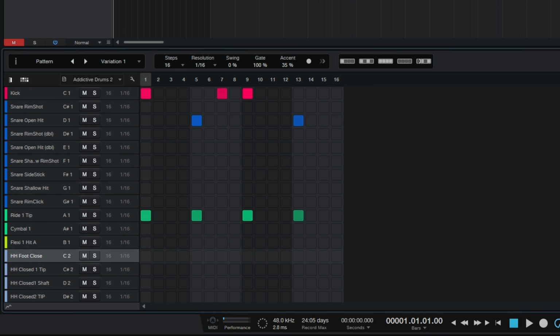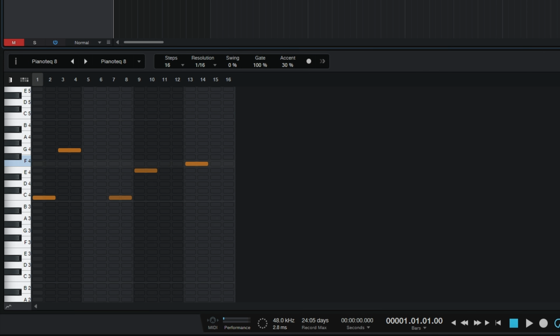So I've actually got a piano part over here, okay, and I've used patterns, but it looks a little different as you can see here, okay. We can see a kind of a piano roll down here, and you can see a few notes in here. Let's have a quick listen. Okay. So that's the sort of natural length of the notes.